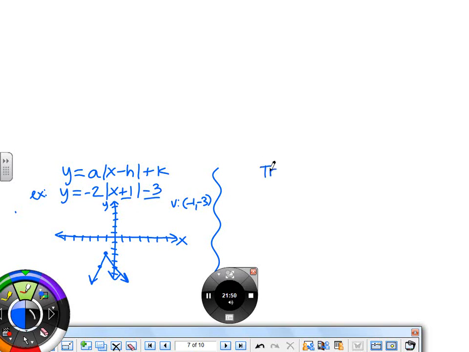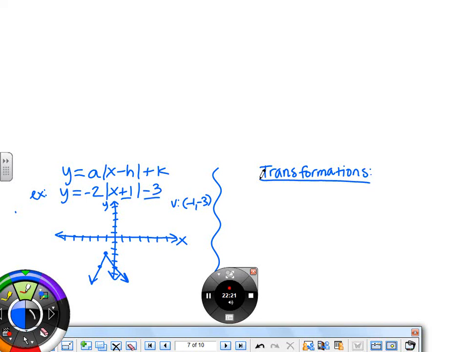On the other door, how we're going to be using this in the future is that you're going to list the transformations that occurred. Okay? So I'll give you a small hint. You should account for everything that's here. And when I say account for everything that's here, that means everything that's different than the parent graph, which means this whole adding 1, subtracting 3, multiplying by 2, and having a negative. I should list a transformation for each of those changes that have been made in the parent graph.